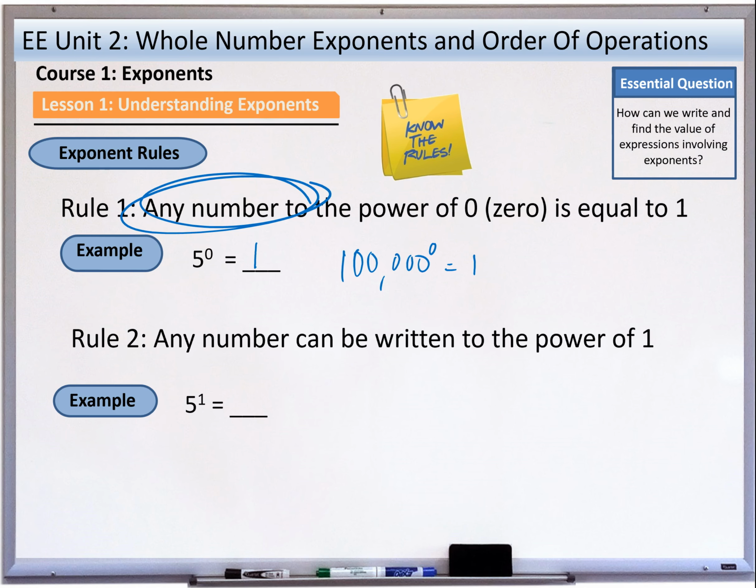Also, all numbers basically have an exponent. So if I put 10, you can say that's the same thing as 10 to the power of 1. It makes sense, right? Because it means 10. I don't multiply it by itself. It's just 10. If I said 10 squared, that's going to be 10 times 10. See the difference? 10 to the power of 1 is just 10. So you can write any number to the power of 1. Most times you won't see it. However, it will come in handy later on when you're dealing with laws of exponents.